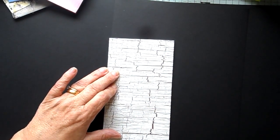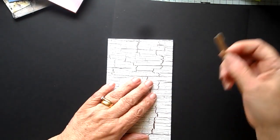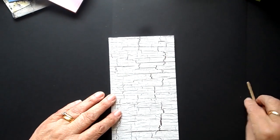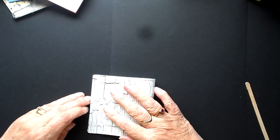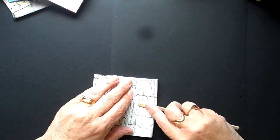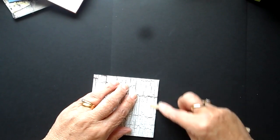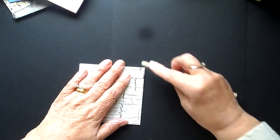Now somewhere I should have my bone folder. I can't see it, so I'll just use this. So just to highlight, just to go along there like that, and you've got it in half. Then we're going to turn it in half again. So try and do it as neat as you can. And again, because I can't find my bone folder, I'm just using a stirrer from one of the coffee shops. I find they're quite handy.